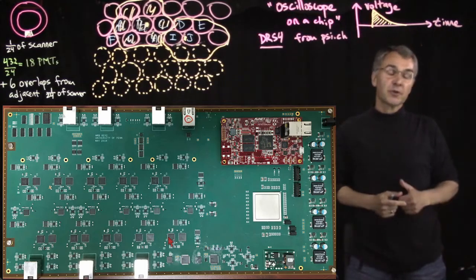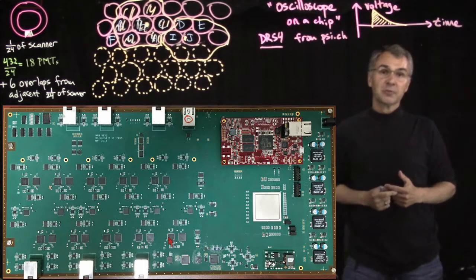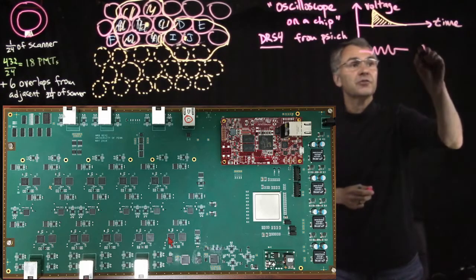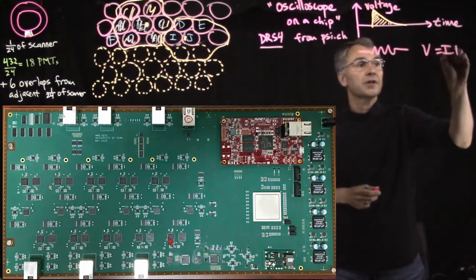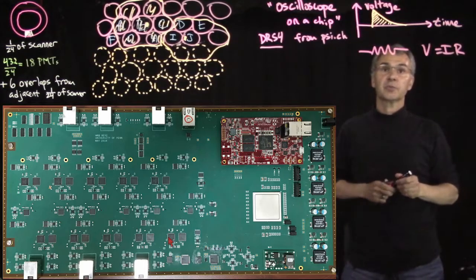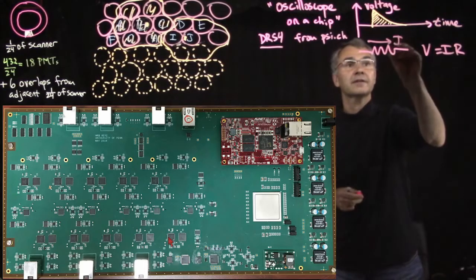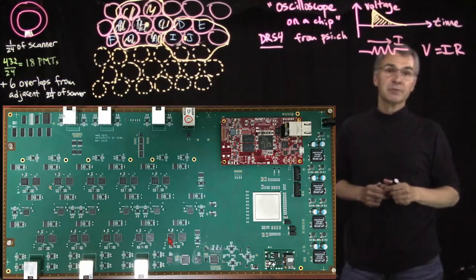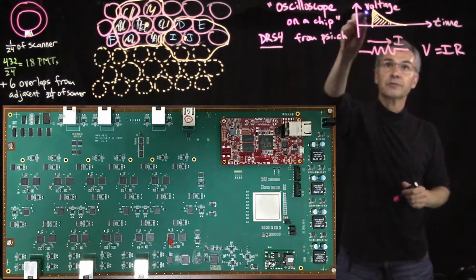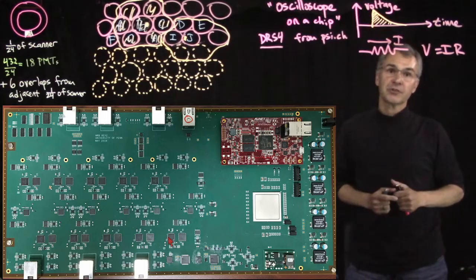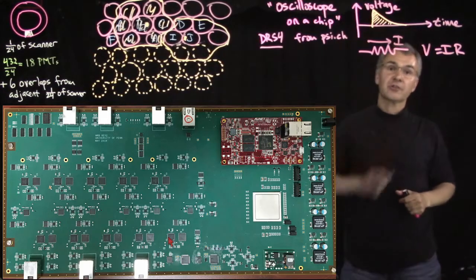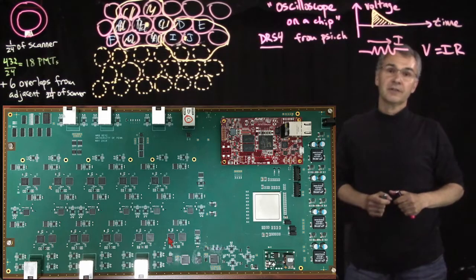I told you before that what comes out of the photomultiplier tube is a small current, but if you run that current through a resistor, then via Ohm's law, you can get a voltage which is proportional to that current. It's a little more complicated than that because we use a system of amplifiers, but essentially we get a voltage versus time which is proportional to the current versus time that comes out of the photomultiplier tube, and this amazing chip gives us an oscilloscope-like picture of that signal which we can then process.